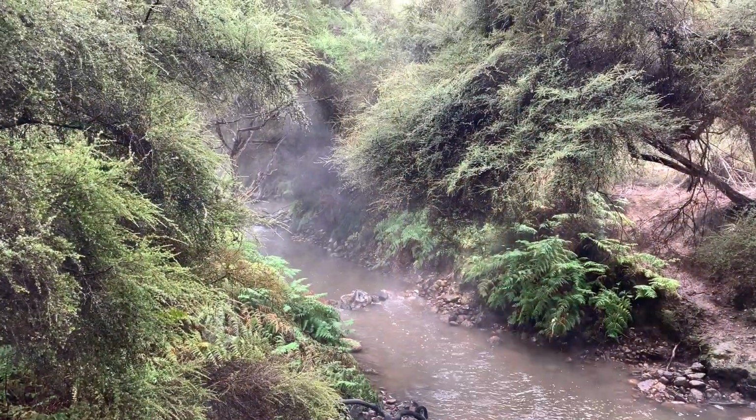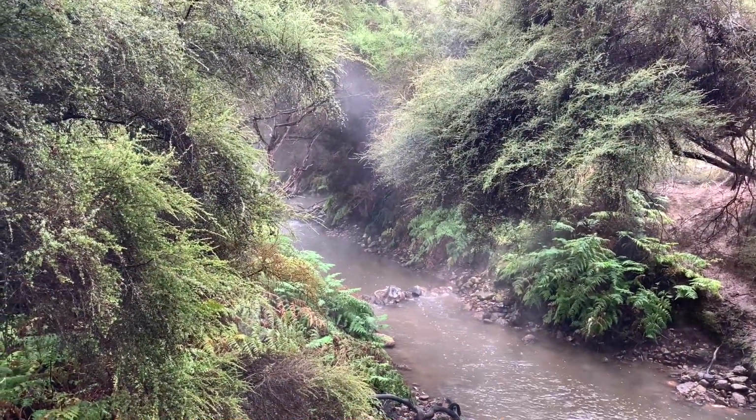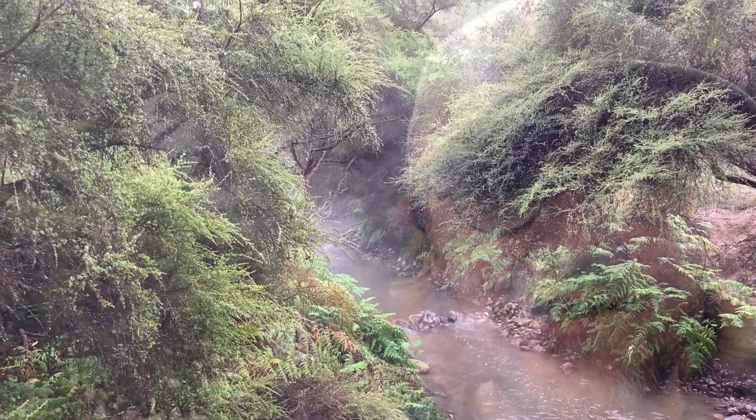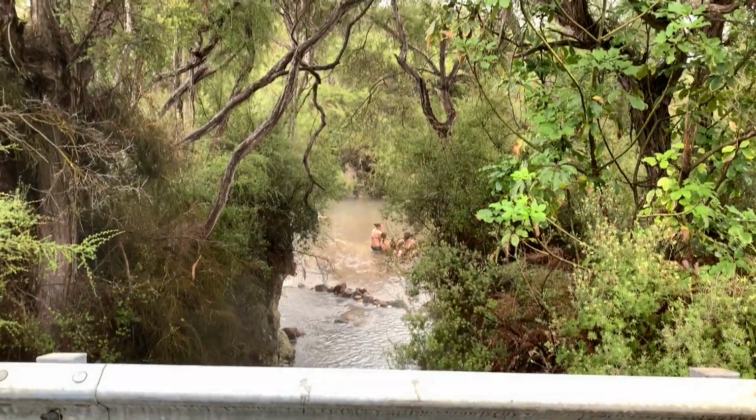So I just decided to stop in on my way through, just before I got to Rotorua, at Te Waiotapu Thermal Park here. This is quite a famous little swimming spot called Kerosene Creek, and you can probably tell it's a thermal spring. Quite beautiful. I think up behind me is really hot. And a little waka waka there. Yeah, it's really hot, so I'm going to go on the other side of the bridge just in front of me. Looks like there's a pretty good swimming spot through there.